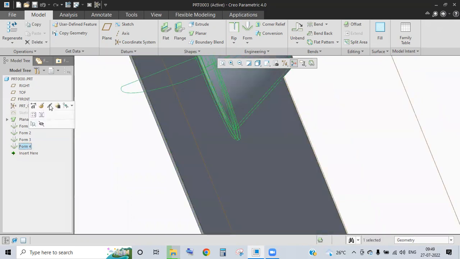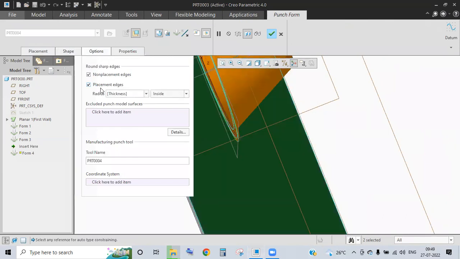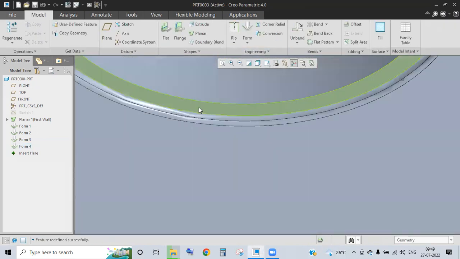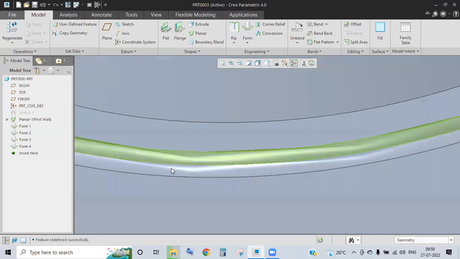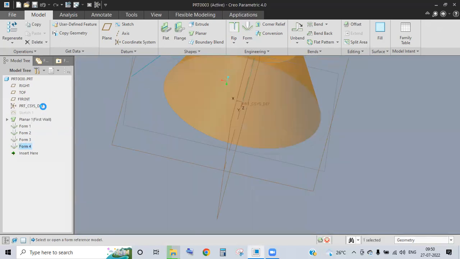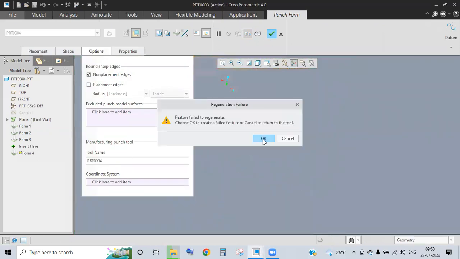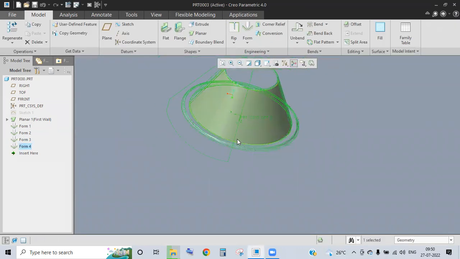If I want the filleted edges, come here, go to options and click onto this. Sometimes these two will not take things, like if they are out of the limit. Actually, this is not the good way to give. You can see there is some disturbance in the fillet. So this is not a good way to do it. I'm just showing you that there's a fillet option as well. Options and check done. See, it is not taking the fillet. Either it is taking both of them or it is not taking at all.